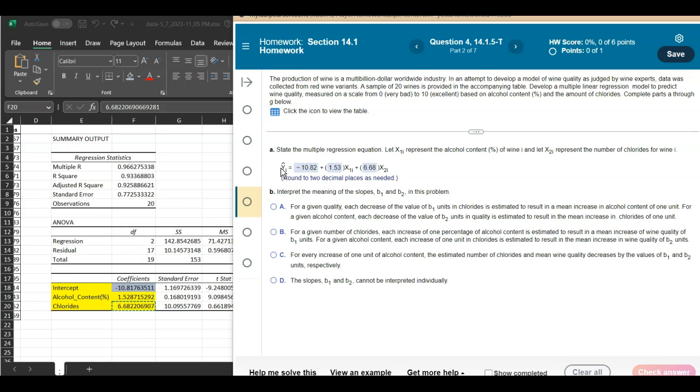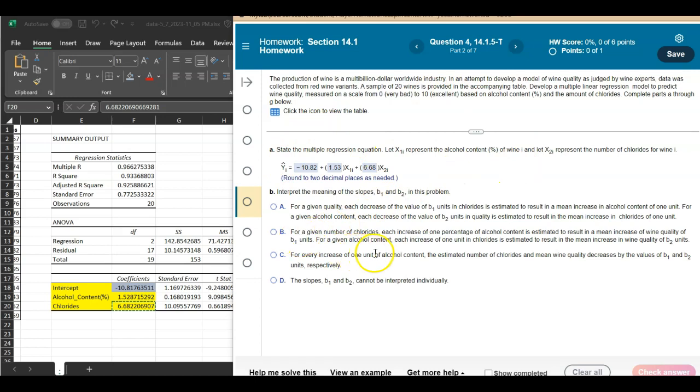And we do similarly for b2. So the interpretation of b2, we're going to keep x1 fixed, we increase the x2 by 1 unit, and the unit would be the number of chlorides, all right, and the reflection is going to be on y hat, and that's by the value of 6.68, which is b2.